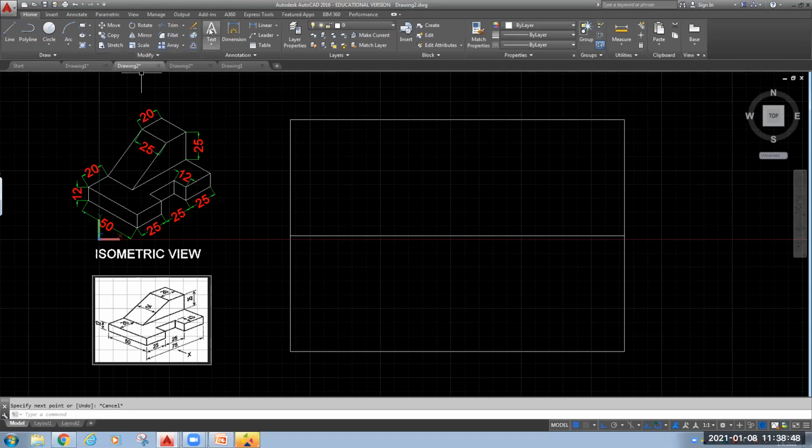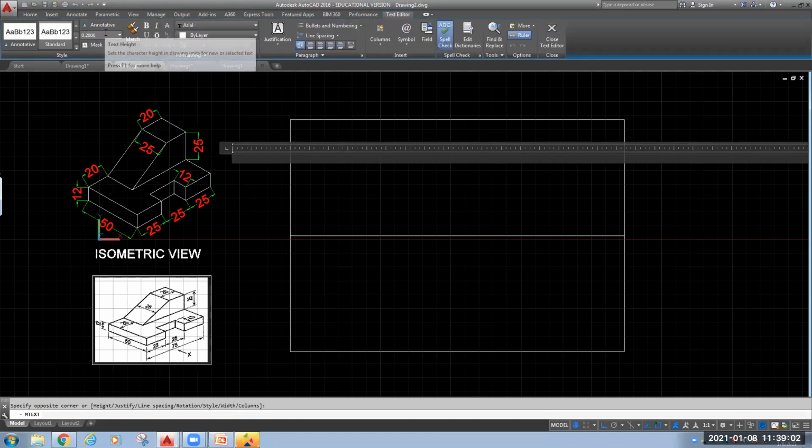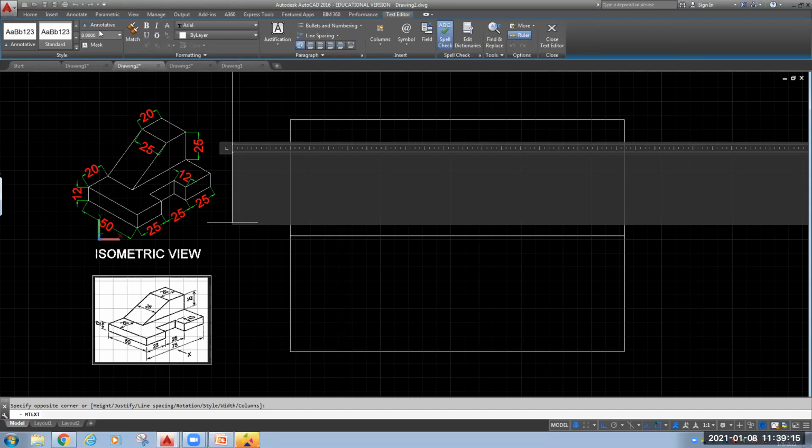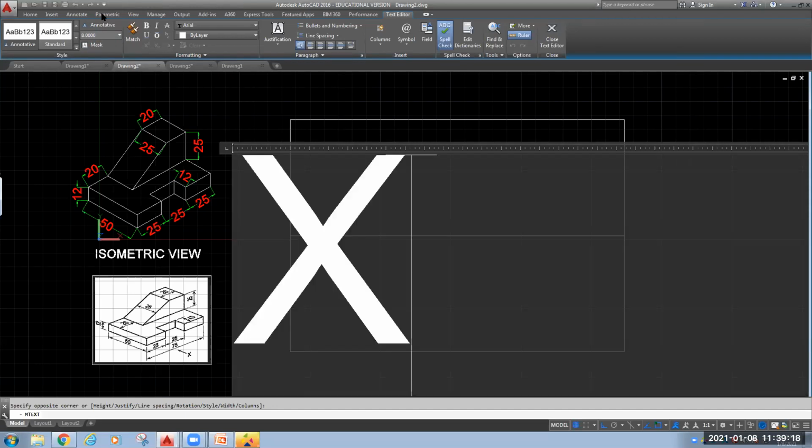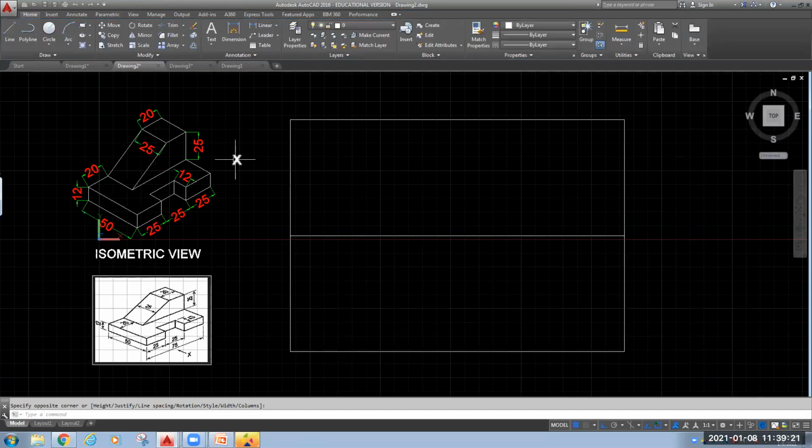After this, I have to write XY as my reference line. So I will click on the text command, and I will specify the corner where I want to write. If you remember, you have to change the text height. You can keep it at 8 or 6, anything. I will write capital X, and move it to my desired location.